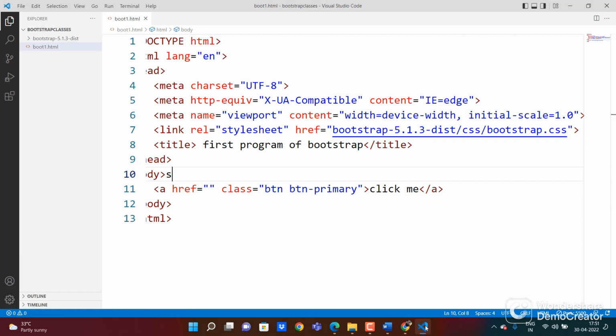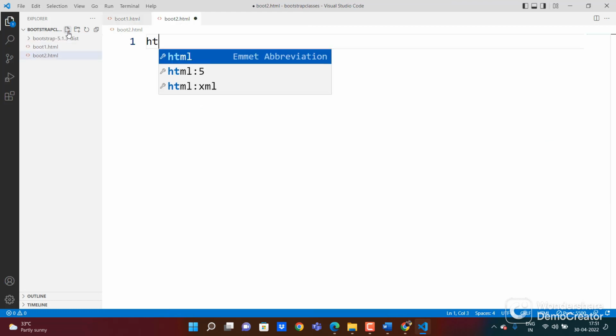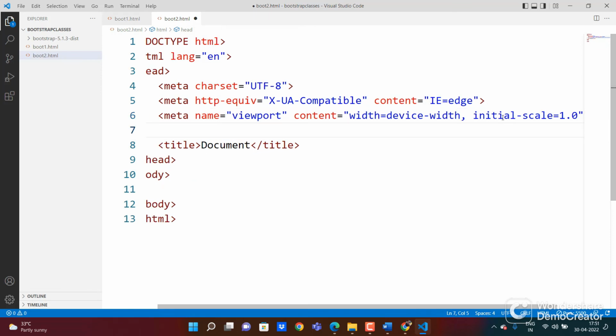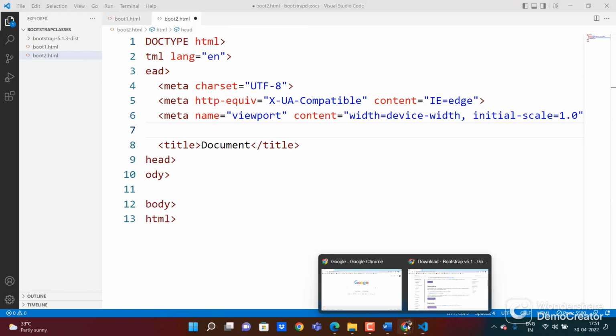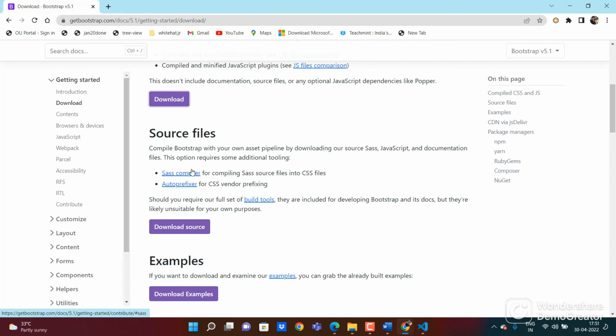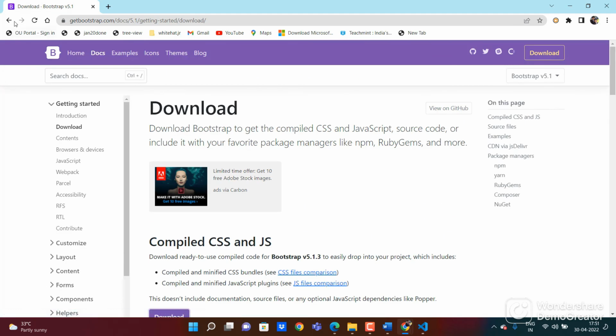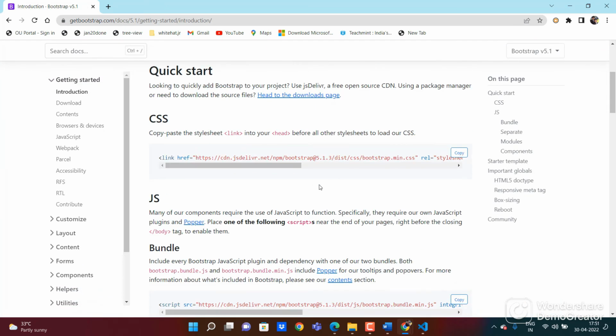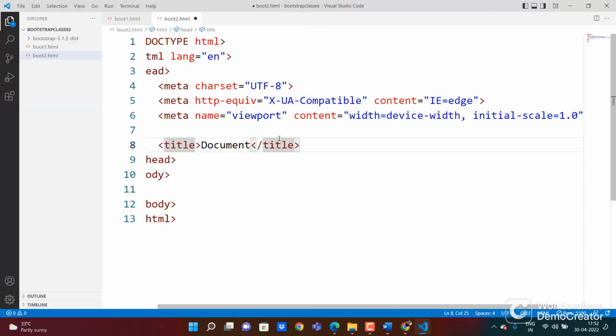And the other way is, let me write another program, and this is bootstrap2.html, and here the structure I am using, and here before this title, go to your official website and get started. Go here, and here the path will be there. Copy this, come here and paste here.